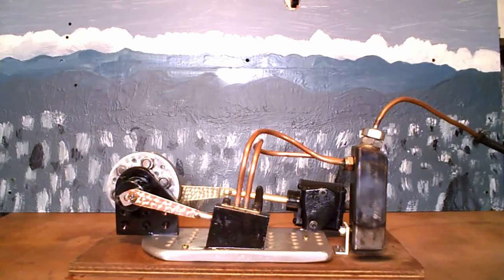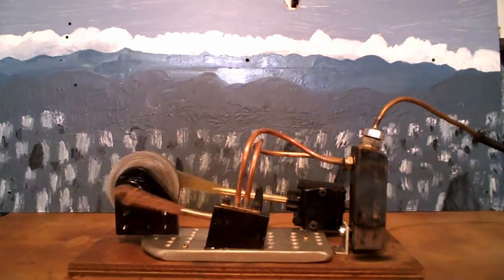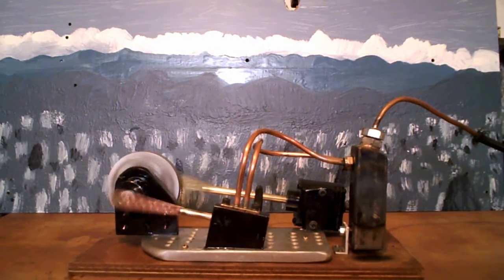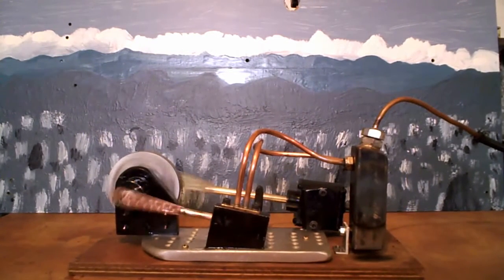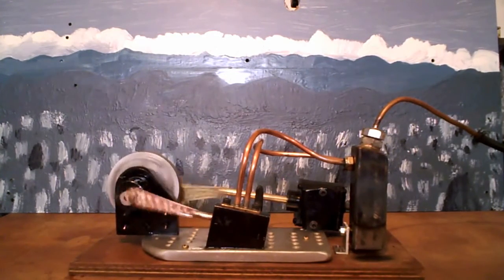Now that runs quite nicely, but it started at, I pumped it well up, 45 pound pressure, and it runs down to about 20 pounds. So that's the sort of pressure we're talking about.